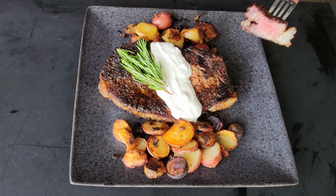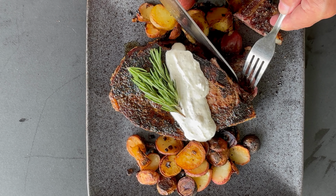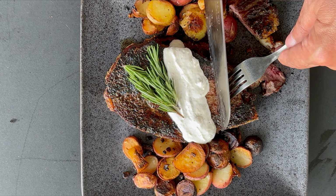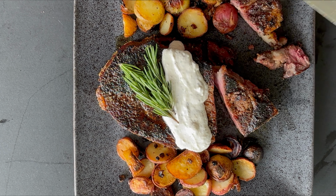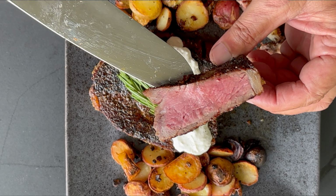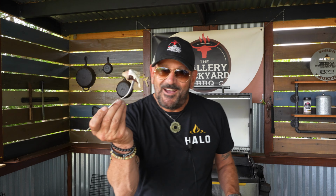And it is always very important to hold that rare to medium rare. Oh man. I'm wanting to get past the fat. There you go. Oh man. And now it's yours.